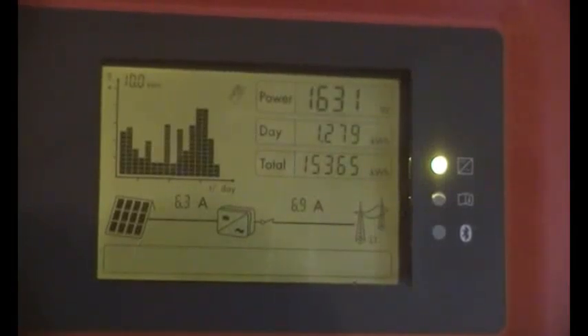I want to share a few thoughts about grid inverters and how to make them last a lot longer, so you have fault-free easy generation year on year. We've got a three kilowatt SMA behind us and it's connected to three kilowatts worth of panels — that's 12 panels at 250 watts each.